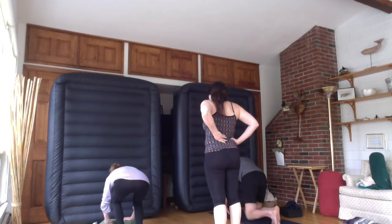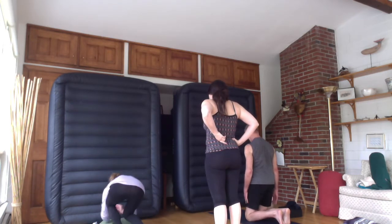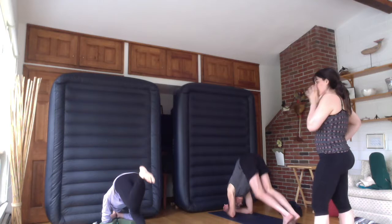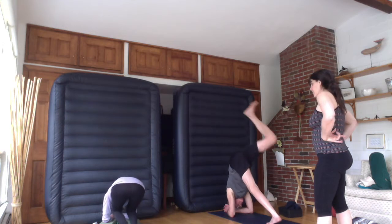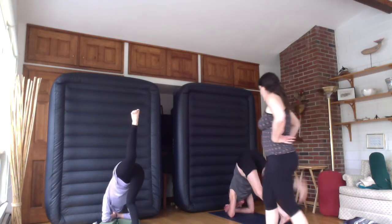So this is supposed to help because it gives you the height. It helps compensate for overstretching hamstrings. So you want your feet as close to those blocks as possible. And that might be your work today, getting your feet as close to the blocks as possible. It's a process. The other thing that I was going to suggest, I know you're kicking.